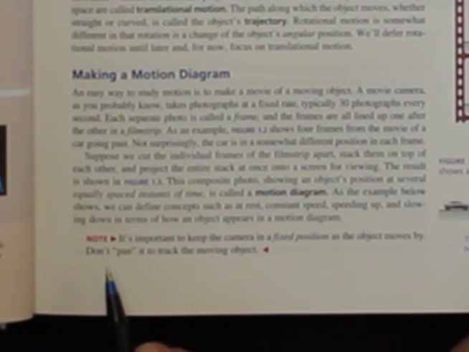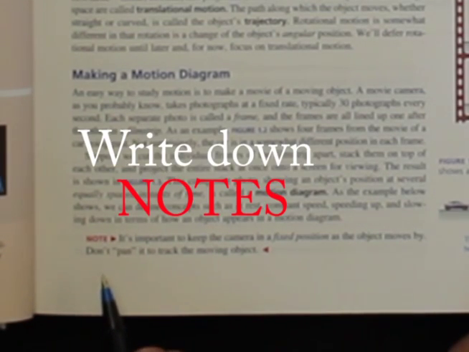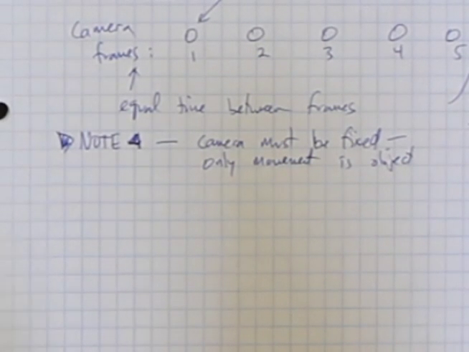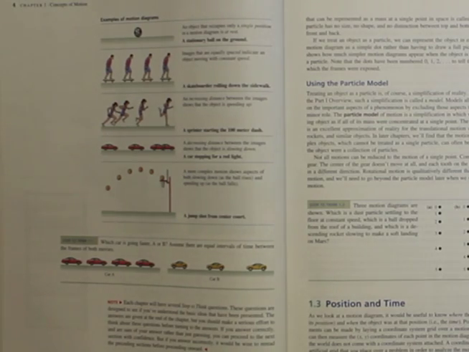There's a note. So anytime I reach the note with the red arrows, these are key misconceptions that people have or key pieces that people often miss. And so I'm going to put a big triangle and a note.